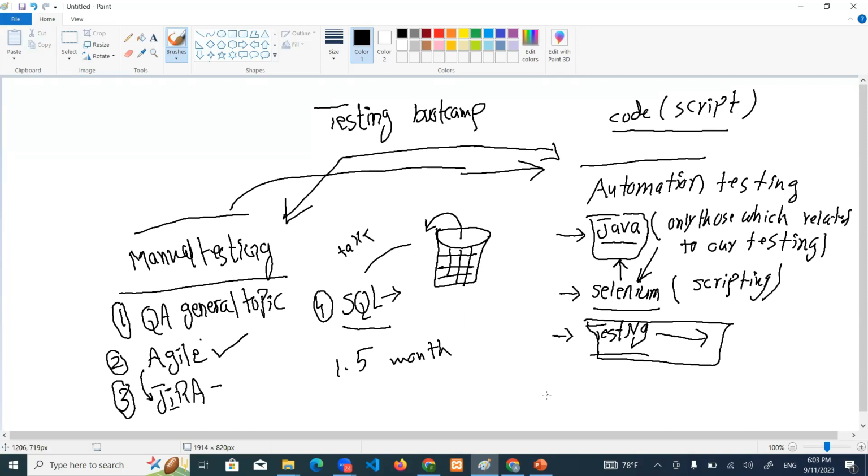Now next, we will be seeing GitHub. Now what is GitHub? It's a version control system that brings developers together to work on the same project.